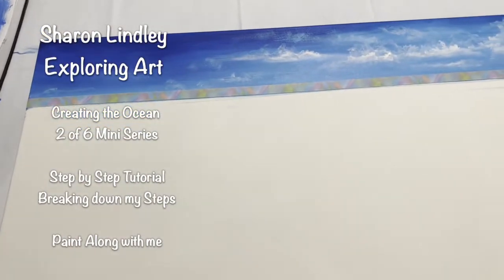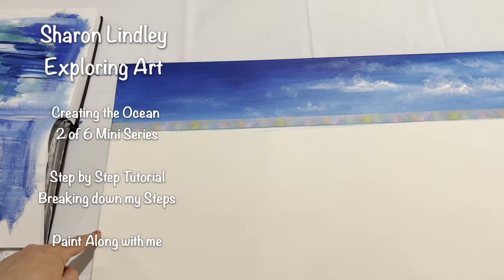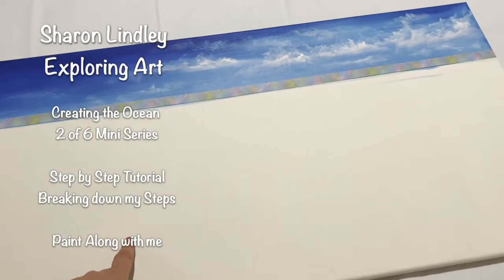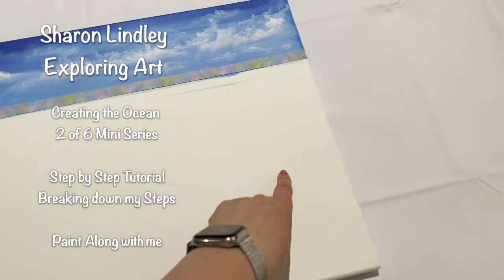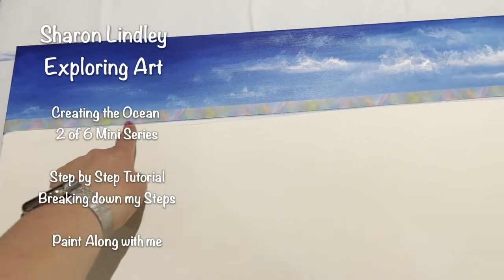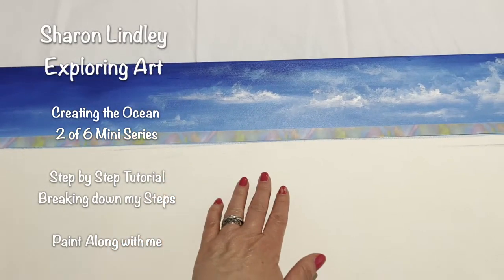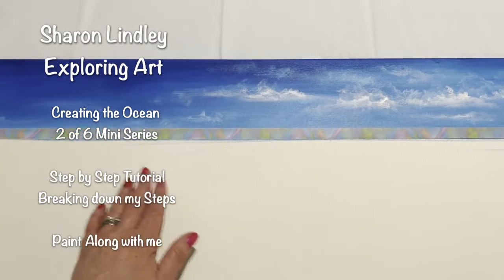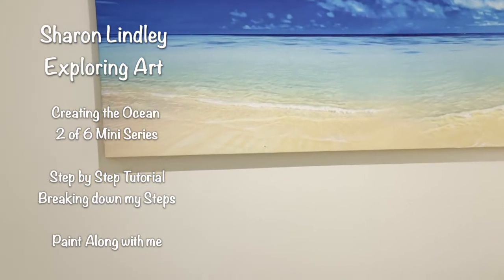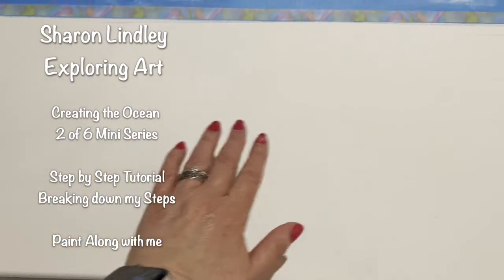So I'm not going to use any washi tape for this part, but I know that it starts just above a third. It's not halfway, it's just a little bit down, and it's going to taper in a little bit. We're going to go around and taper it up here. I'm going to do that with my ultramarine blue, so the darker one at the back, and then we're going to blend it through. Then I'm going to have some of the sky, so that's this phthalo blue, in little patches to represent those darker areas there. And then we'll blend through some of the turquoise into the front area here.